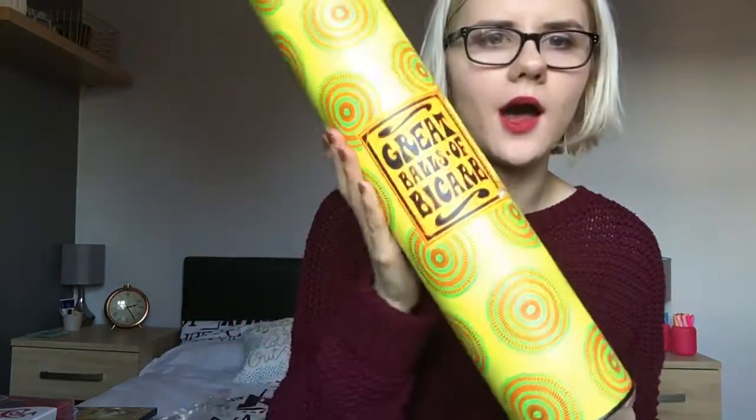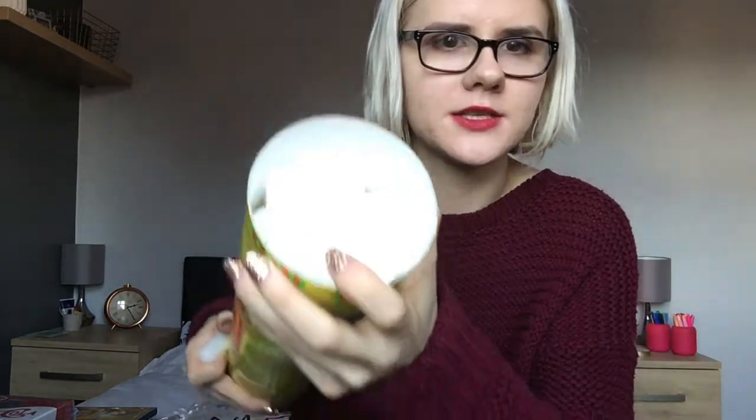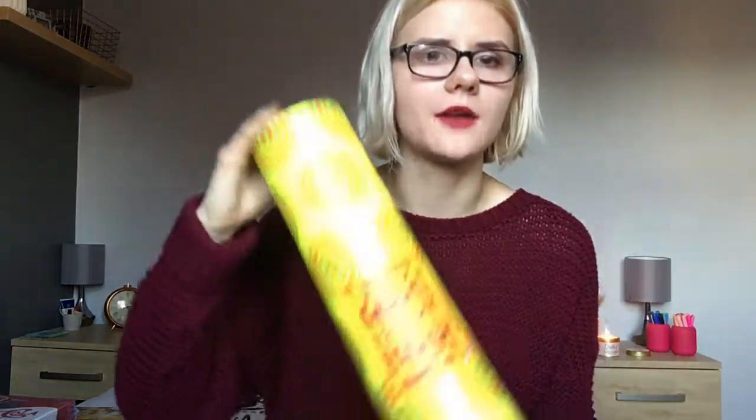Next from my mum and her husband, I also got these bath bombs from Lush. This is the Great Balls of Bicarb set - the tube is evidently massive. As you open it, it just smells so lovely, and they package it really nicely with little foamy bits to protect everything. In here you get an Avo bath bomb, a Blackberry bath bomb, a Honeybee bath bomb, a Dragon's Egg bath bomb, and a Sex Bomb bath bomb. I've tried all of them before and they're all really lovely.